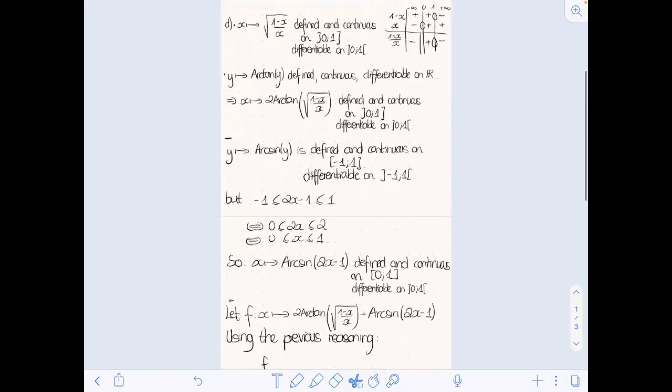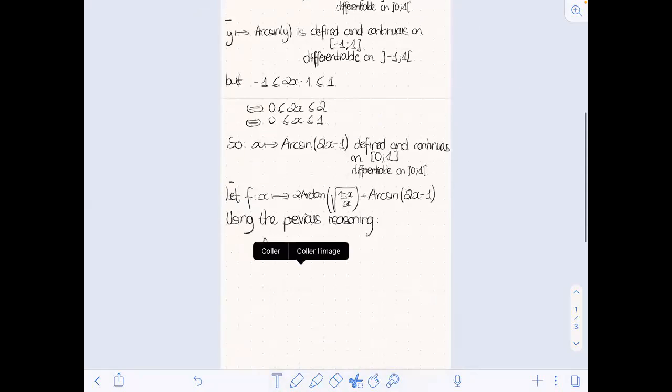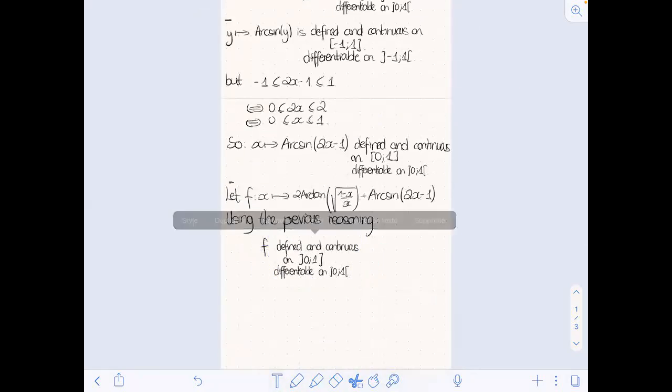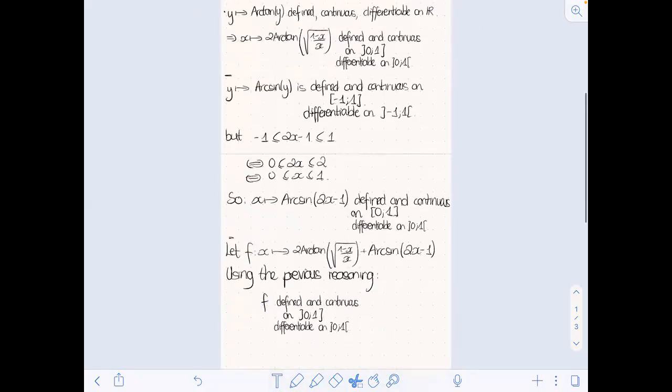Actually, that's not quite right, is it? It's this domain here. So 0, 1 with 0 excluded for the definition domain, and both edges excluded for the differentiability domain. Okay, so we now know where we can work with this function, and we know that in particular at 1, we did the calculation quickly earlier. If you take 1, you get f of x equal to pi over 2. So f of 1 solves the equation.